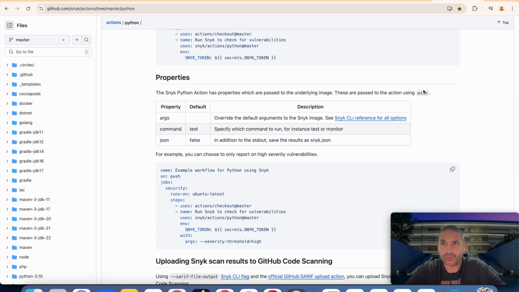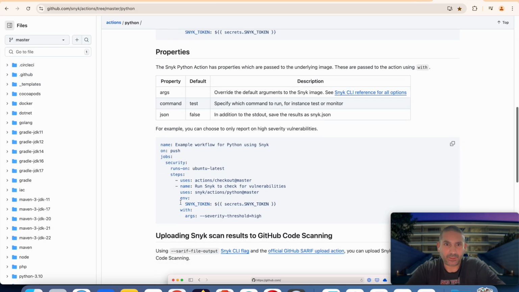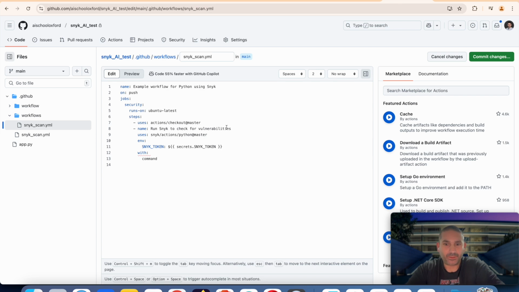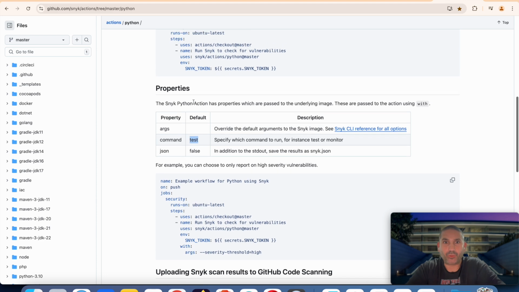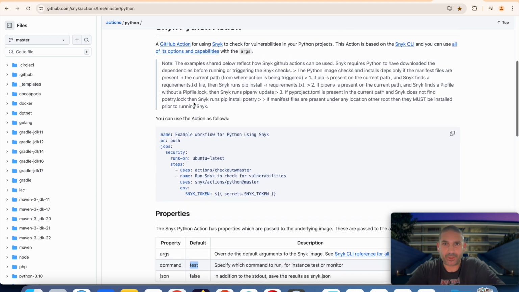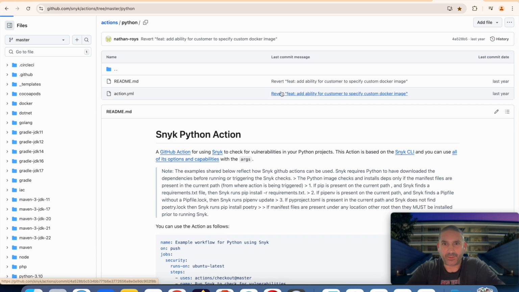Oh yes, width, that one. So width, two dots, and then command, two dots, and then code test. So you need to type here code test because basically it's running various different types of tests.